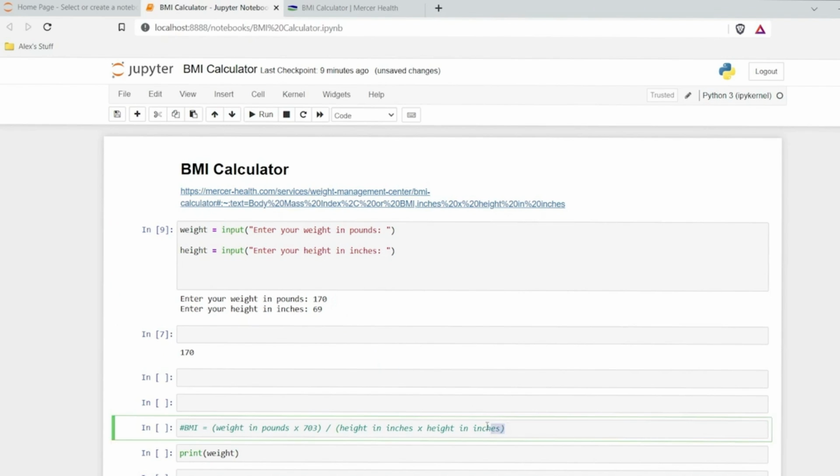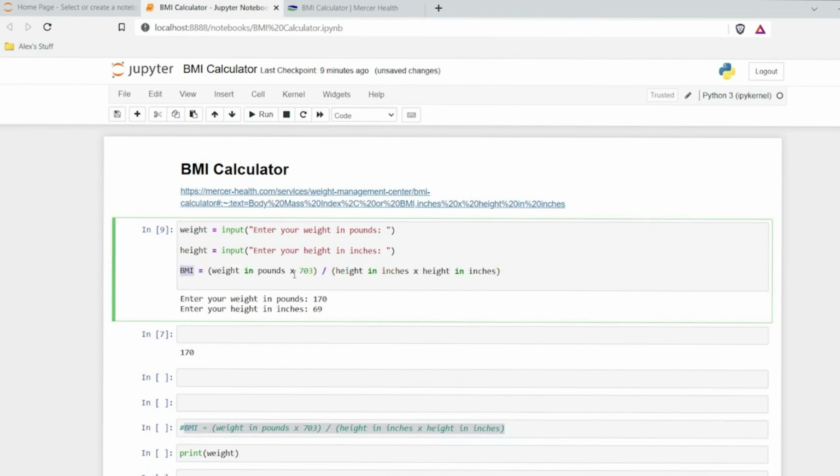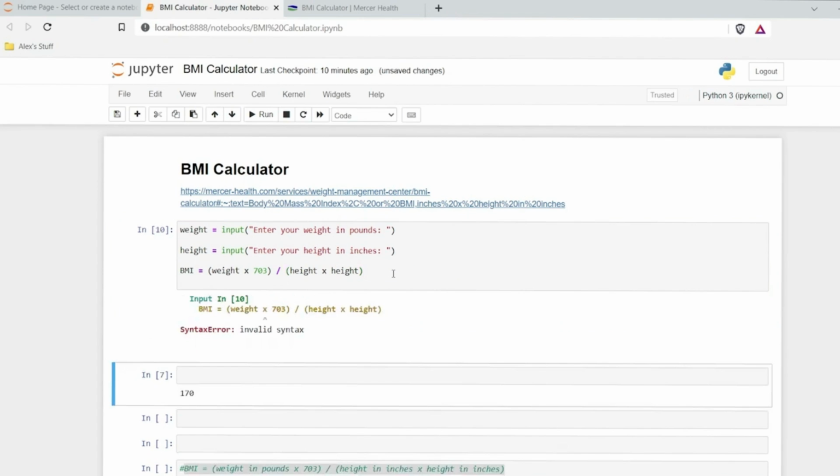Now we need this calculation right down here. And just like that. So now we have weight in pounds times 703 divided by height in inches times height in inches. We actually have weight, and it's already written in there, but I'm just going to do it like this. We'll do weight times 703. So that's weight in pounds times 703 divided by, now we have our height in inches times the height in inches. So this is our calculation right here. Let's run this. And this times, of course, is not going to work. Oops. We need to do our star for both of these. All right, now this is our calculation.